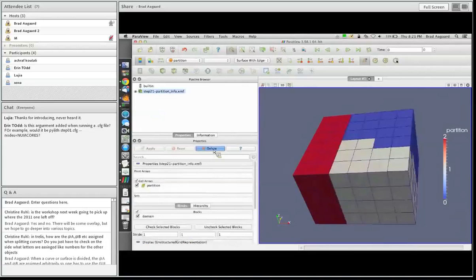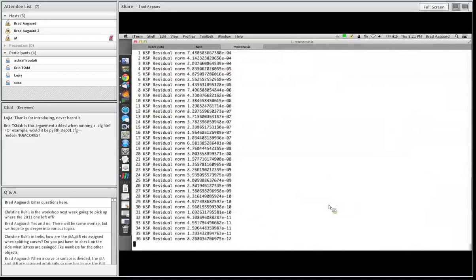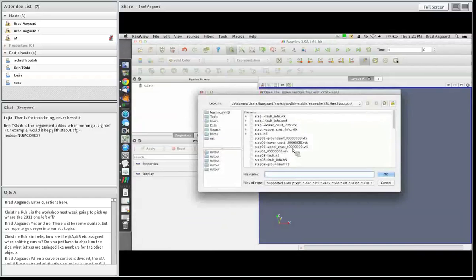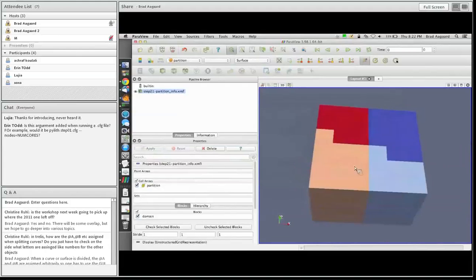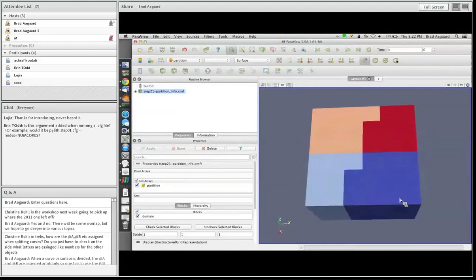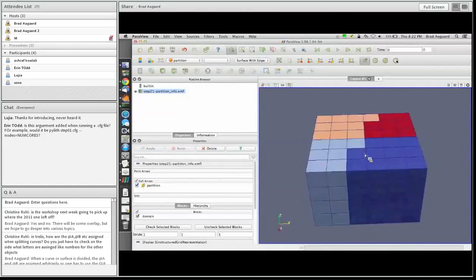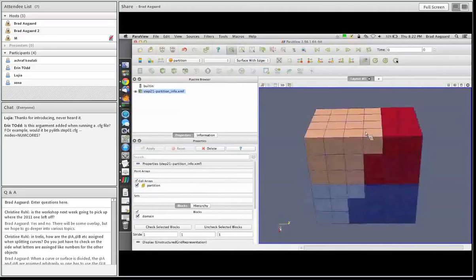So let's go back. Let's delete this. Minimize that window. Let's do 4 processes. There you can see it did more of what you would expect. It didn't do completely the 4 vertical slices that you might expect. Part of that has to do with the fact that we have a fault in there, and so it decided to actually avoid the fault a little bit. So you can see these nodes over here on this vertical slice were put onto this process.